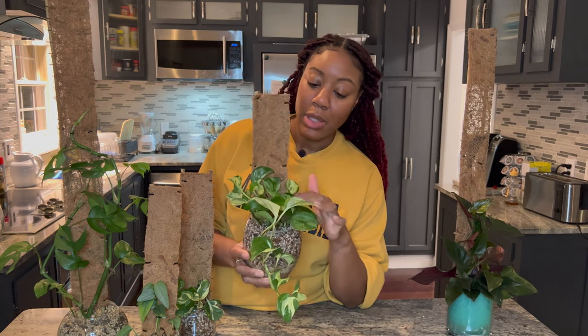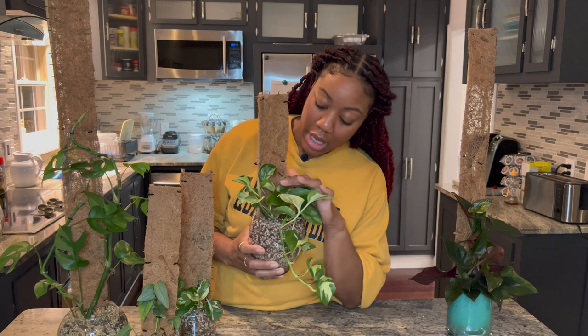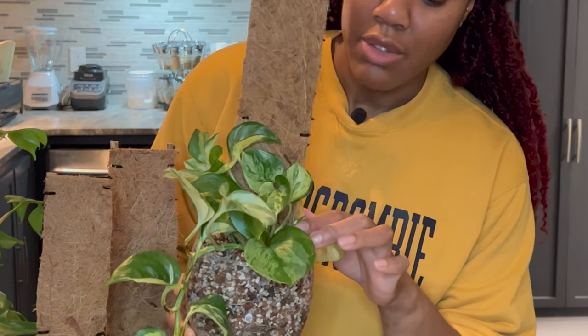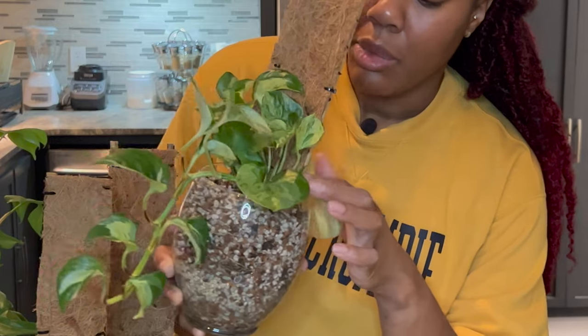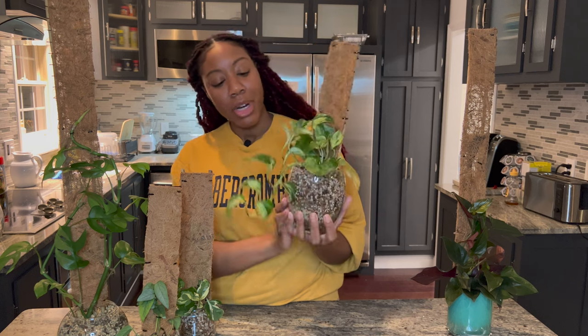It worked the easiest. This one I'm gonna have to go back and readjust because there's one more vine that I'd like to attach, but it has a new leaf coming out right here, and I don't wanna press that up against the coco coir plank. But look at this, how pretty this is.